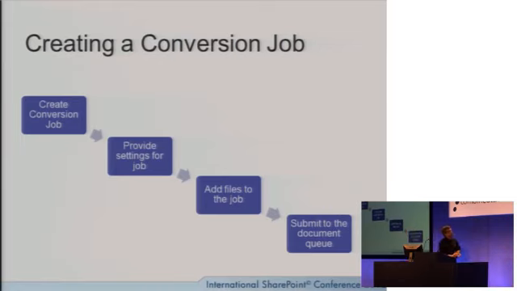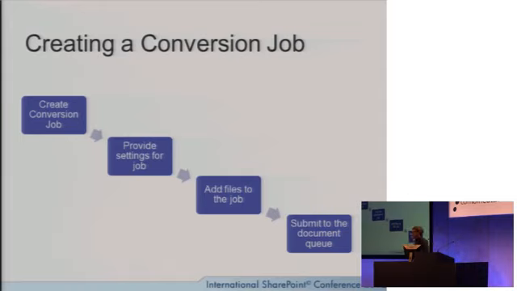So it's a pretty straightforward job to create a conversion job. You create a new conversion job object. You provide some settings for that. You put the files that you want to convert into that job, and that's quite important. You can put 10,000 Word documents into a single job, and that will run.